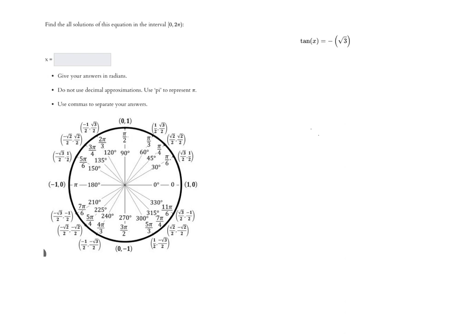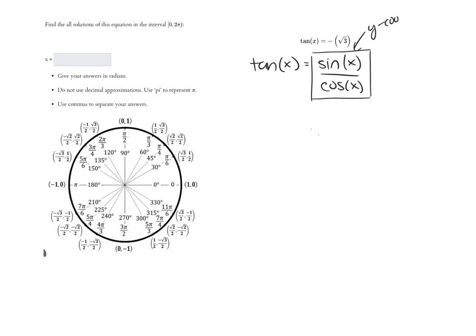Hey Anne, so I want you to think about the unit circle here and remind yourself that tan of some angle, which we'll call x, is the same thing as sine of x over cosine of x. Okay, so you can think of the tangent function as a slope, where sine of x is the y coordinate of a point on the unit circle, and cosine of x is the x coordinate.